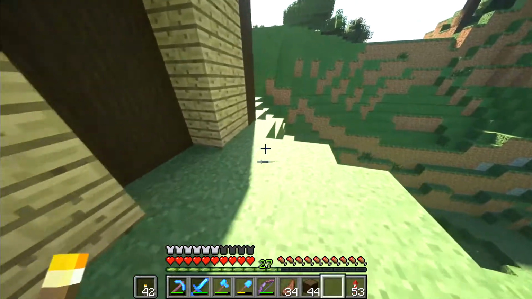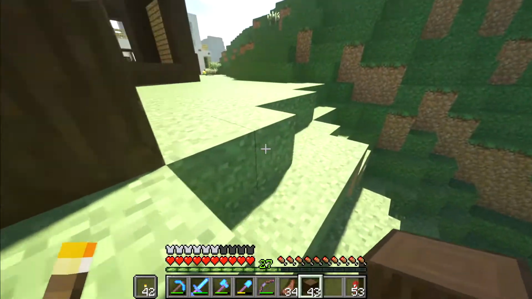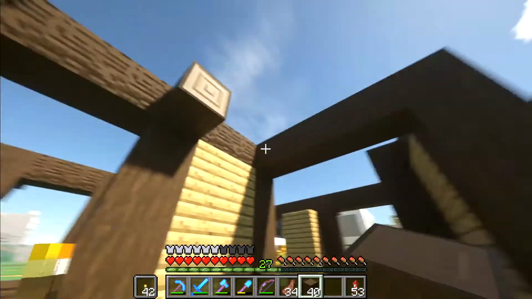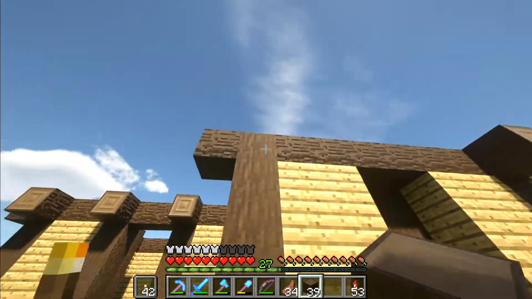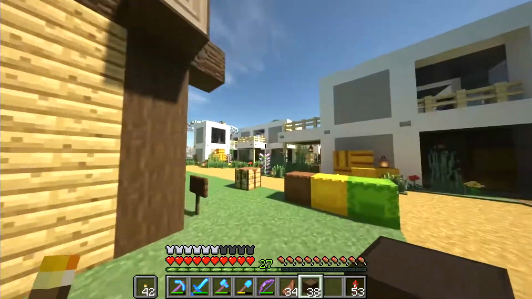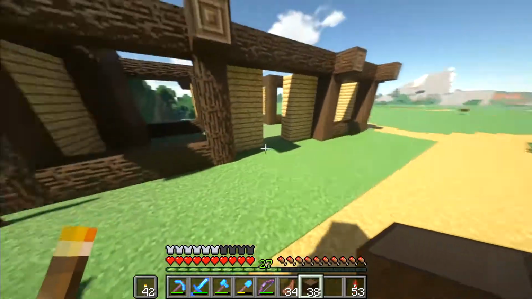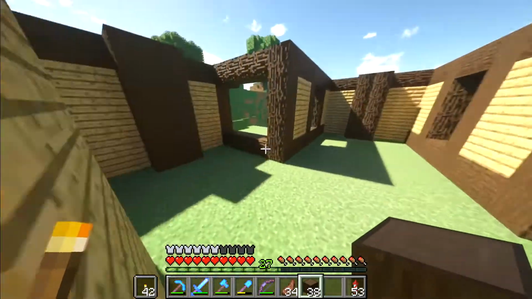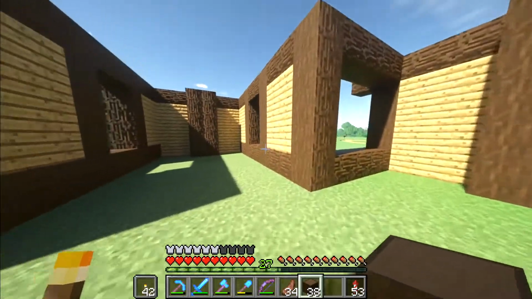I don't know. We got to think about some stuff, but as far as design goes so far, I am liking it. I am liking it a lot. So let's just keep going, and there we go. Hey! So now we got to get ready to start adding the roof, as well as working or deciding on what we want as an interior.